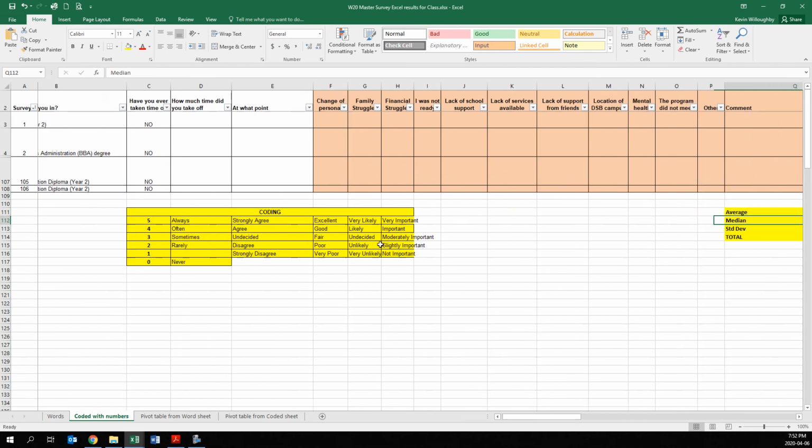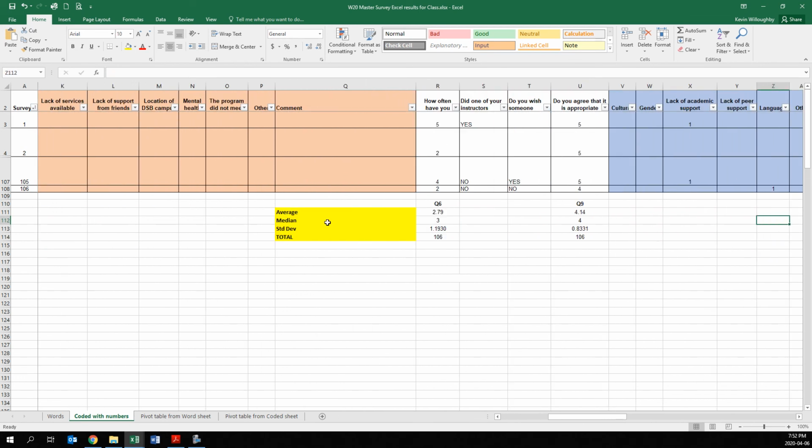So we're going to see what kind of correlation there is between question 6 and question 9. What we do is use this function: equals Pearson. That's a correlation value. So equals Pearson, bracket, array 1, comma, array 2. Array 1 is just one of the sets of values, so we're going from R3 down to R108, comma, and do the same thing with question 9.